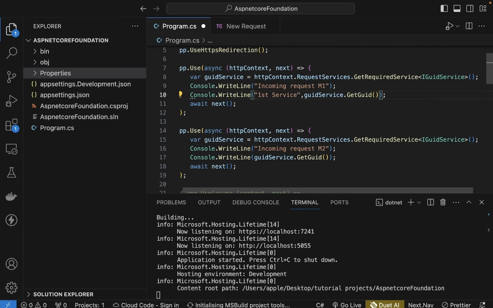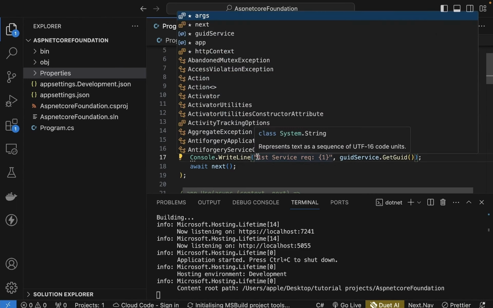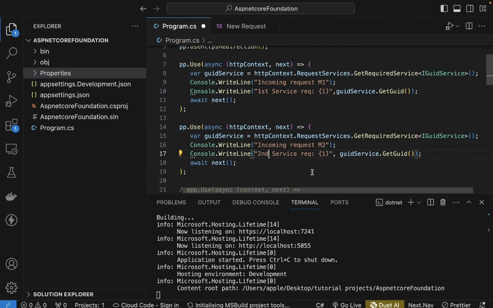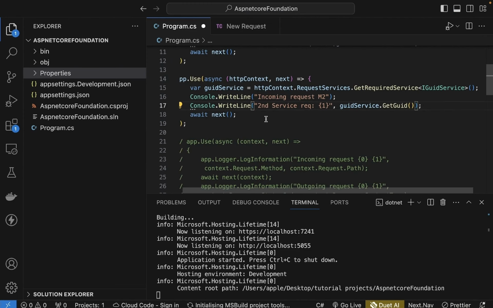This is the first service requested. I'm going to use the same format with the second service request.